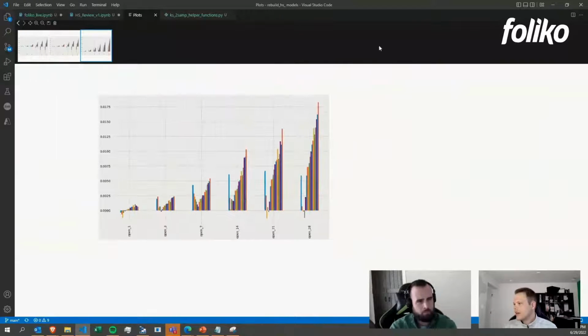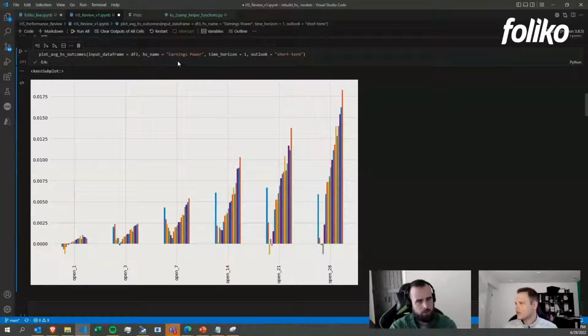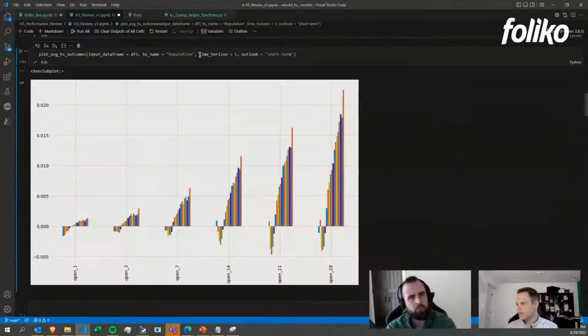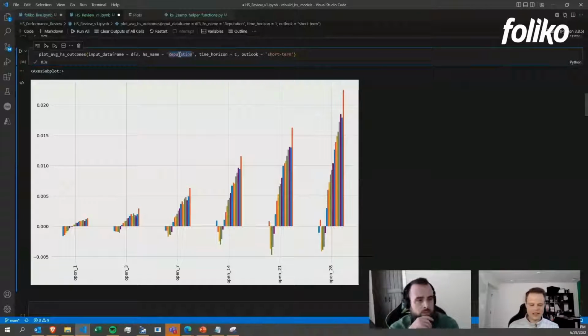So earnings power, that's one of my favorite scores. We can come into reputation. I think that's also another interesting one. Reputation has a strong correlation. We're not waiting for the 2 week on this. We see that correlation really popping all the way across. Not as high of values typically as your earnings power. But when you start seeing these variables, especially moving in tandem and going together, that is a fantastic thing.